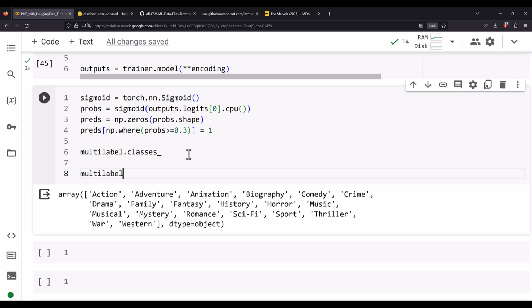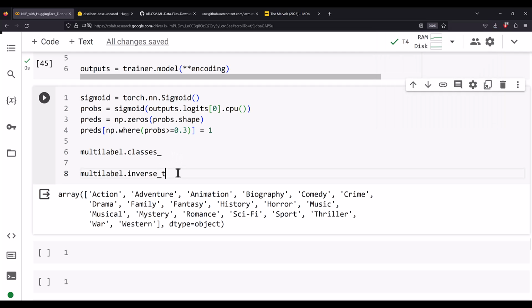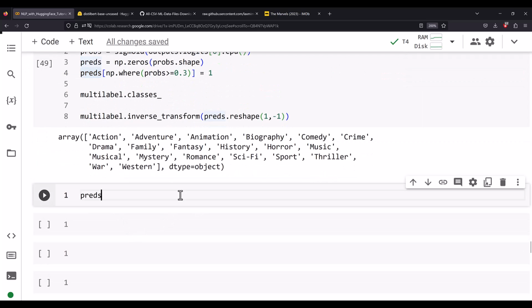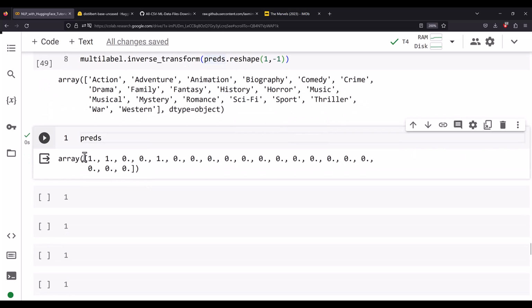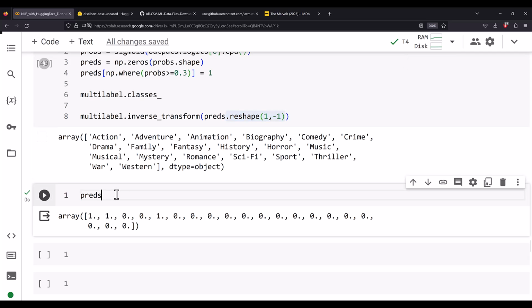So I write here the multi-label dot inverse_transform, and in that I call here preds dot reshape(1, -1). This reshaping is necessary to make sure that your preds gets converted into a multi-dimensional array. Currently it is just one-dimensional. This will make sure that it gets converted into two-dimensional.